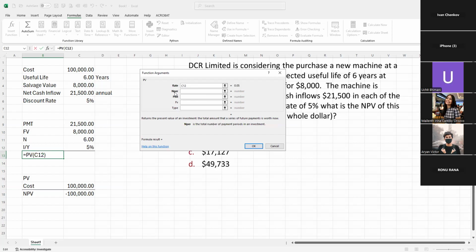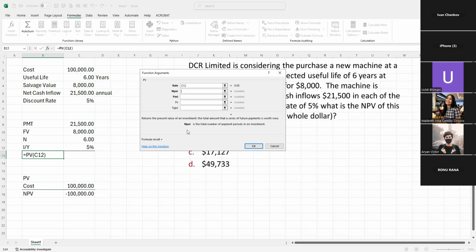N is the period. So if you stay on the rate, it's going to say here rate. This is the interest rate per period. For example, use 6% divided by 4 for the quarterly payments at 6% annual. PR, I think it's some return, but I cannot say exactly what the P for stands for. But A is for annual payment return, or payment rate.